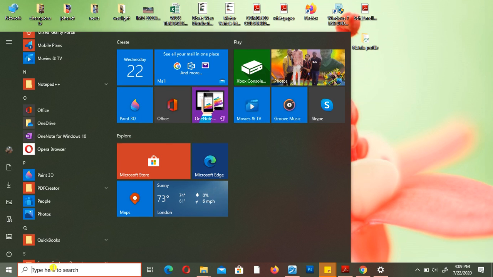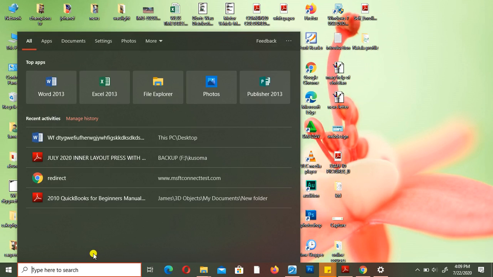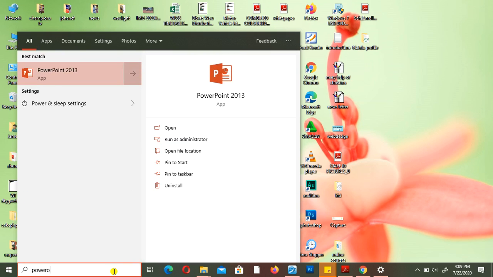The other thing here you're going to see is the search option. The search option helps you to look or to search for a program. Suppose I want a program called PowerPoint that is installed in my computer. I just need to tap on the search option here, then I start typing. As I start typing, that program will appear in my search results here.